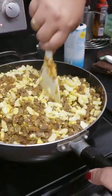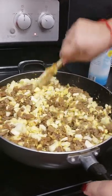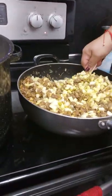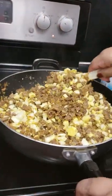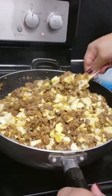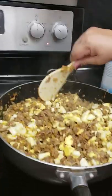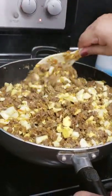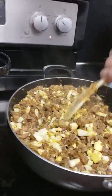Butter, Jenny. So basically, this is the same stuffing that we put in our empanadas. You can add raisins to it if you like. Some people don't like raisins, but I do. But this is what goes in empanadas also. So we put this in our bola de verde. Right, mommy? Say yes, mommy. Yes.